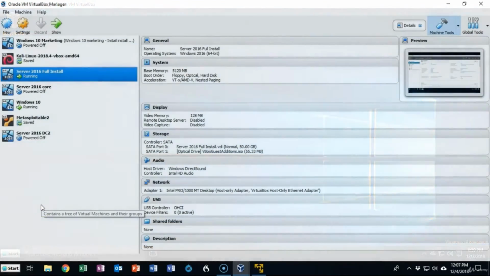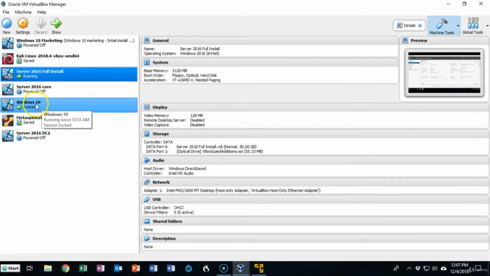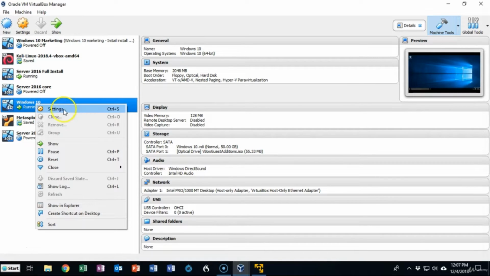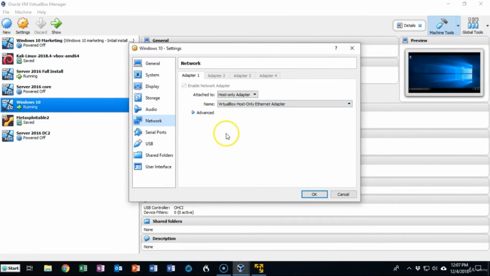For this particular course, I have decided that we will be using the host-only adapter inside of VirtualBox or VMware. So if I go into the settings for any of these machines inside of VirtualBox and click on Network, you'll see that I'm using a host-only adapter. I have learned that this is the easiest way to ensure that we will have network connectivity between our machines for the lab, while at the same time not interfering with our private network.